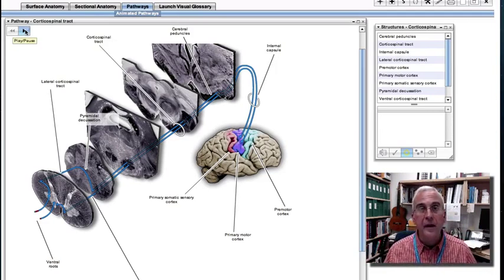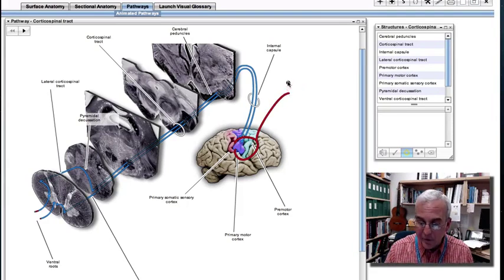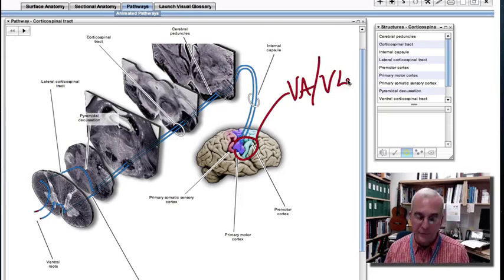Okay, so the upper motor neurons send signals down the corticospinal tract for the execution of the movement. I think we've had enough experience now with the cerebral cortex to know that if the cerebral cortex is going to generate a signal, in this case a signal that is propagated down the corticospinal tract, there is probably some thalamic region that is providing an important trigger signal for the processing that's happening in the cerebral cortex. And indeed, that will be the case for the motor cortex in the posterior part of the frontal lobe. There is a division of the thalamus in here that provides input to the motor cortex. You may remember from a previous tutorial, it's called the ventral anterior and ventral lateral complex of the thalamus. So this thalamic region sends signals up into the motor cortex that provide an excitatory trigger for the execution of the movement.